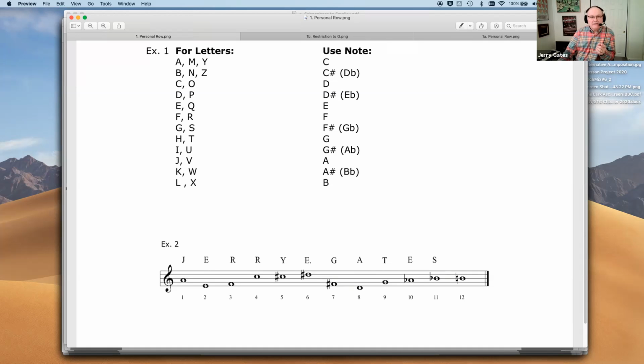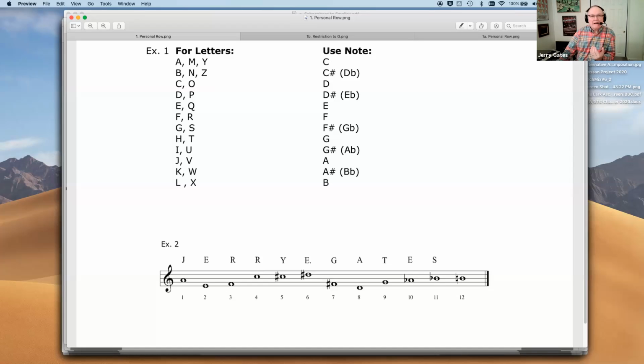Now with the letter E, we go up here and we can see it's coincidentally an E pitch. An R, the letter R, we look here and it's an F pitch. But in my name, I've got two R's. So what we do then is we go up to the top of this pitch row and just find the first note that we come across that we haven't used yet. So we haven't used C natural yet. So I'm going to use that.